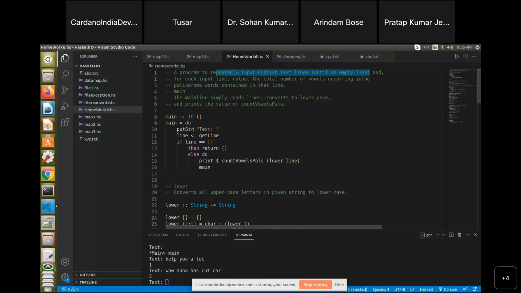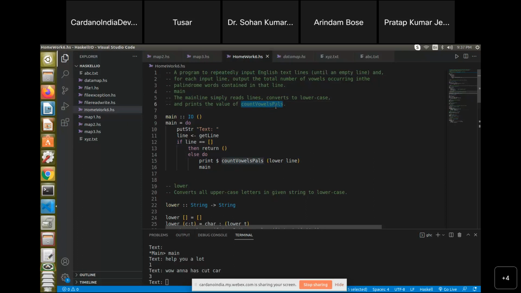So in the main function, you have to take the text, and getLine is the method you use. If the line is a blank string, if the line is a blank array, then you only return. Else, we actually have to count the vowels of the palindromes. So the method will be count vowels of the palindromes.